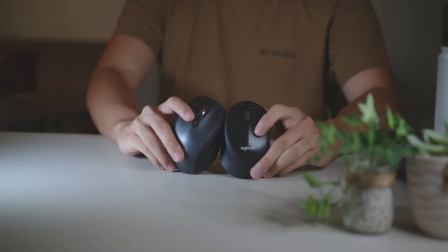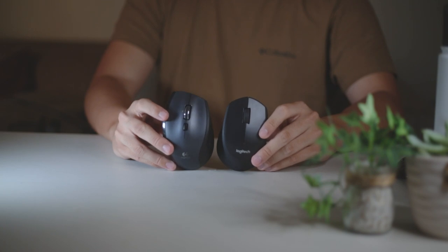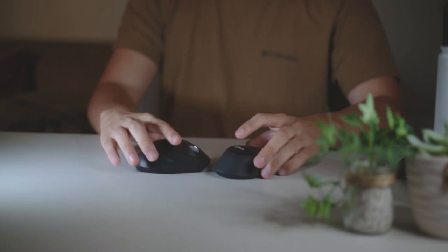The mouse that I used to use is this one right here — this is the Logitech M705 Marathon mouse. This mouse is pretty good as well, except it's a lot louder. It doesn't have any silent technology in it. There are a few more buttons on it and it's a little bit bigger. It's also a little bit heavier, which I think is fine if this is the mouse you keep at your desk. But in a mouse that I'm traveling with and going to school with, I want to keep a pretty light mouse, especially since I just whip this thing out for like 15 to 30 minutes and then put it back.